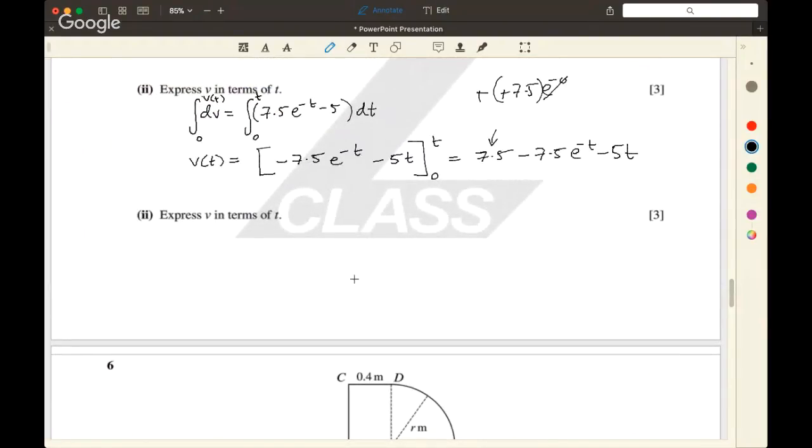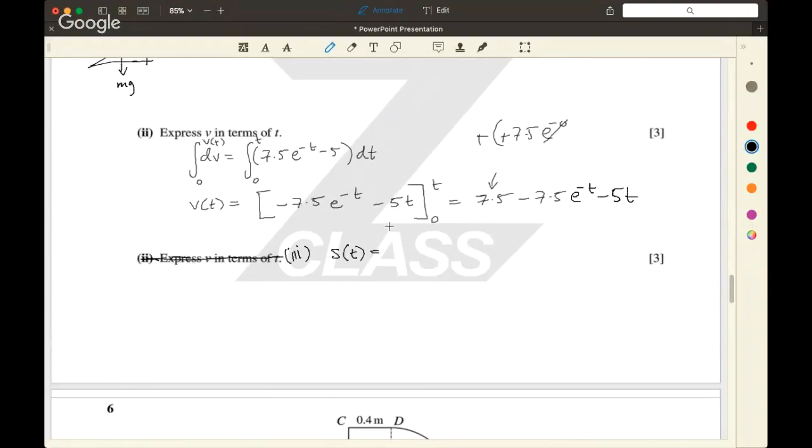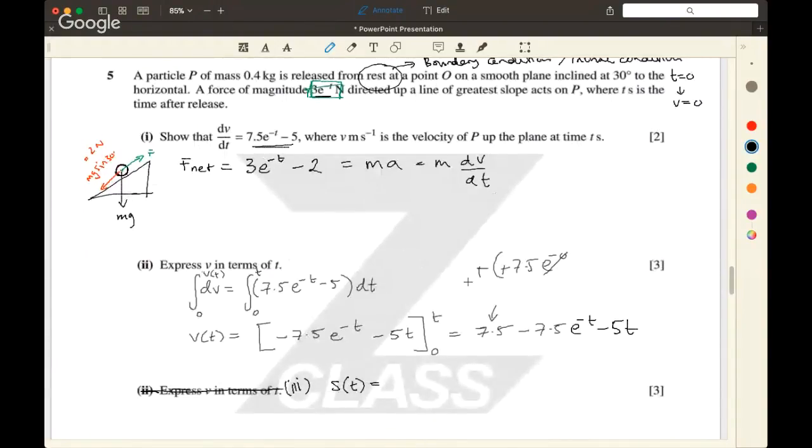Okay, this seems to be the same question. Well, yeah, that's the same question. Sorry, that's a mistake. This should be question 3. And they want us to find the distance. So the distance traveled is as a function of time. Well, that's going to be equal to, yeah, okay, so I remember the question. The question was something like, what is the distance traveled when v is at its maximum?